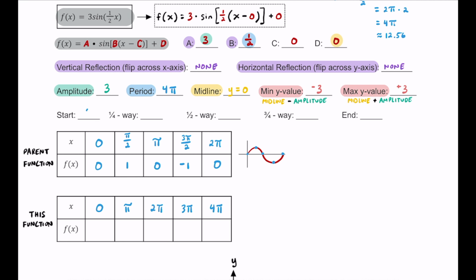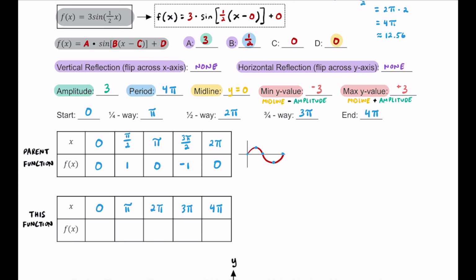Now that we know it's going to start at 0, it's going to end at 4 pi, and you can write this in earlier if you want to. I'm just doing it in this particular order, so whatever floats your boat is perfectly fine as long as this information makes sense to you. All right, so that's going to be our 5 markers for where we have some important things happening, our intercepts, as well as our min and max values.